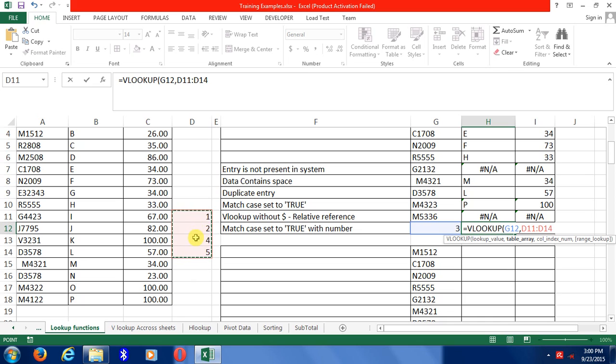It is 1, 2, 4, and 5. I have not entered the value 3. Then I select one column here, and I select the value true. Now, according to the option selected true, it will search for 3. If it does not find 3, it will take the lowest value before 3, that is 2.